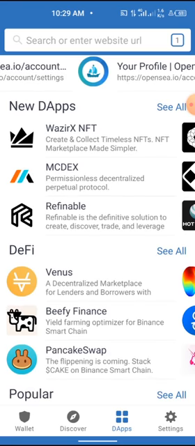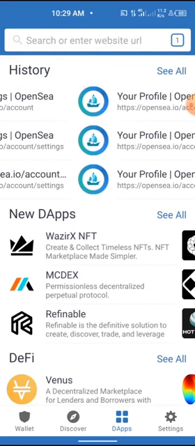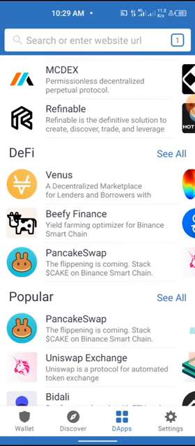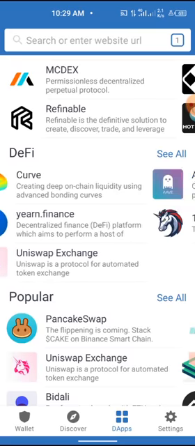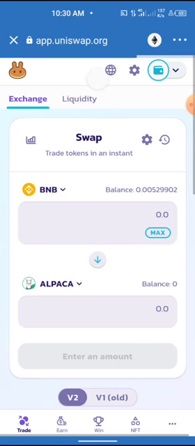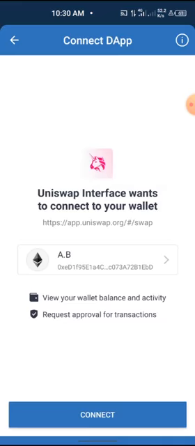Alright, so let's say you are new, you won't see all that history. You want to look for PancakeSwap, you just scroll down, you will see PancakeSwap under the DeFi section. PancakeSwap is there, Uniswap is here, 1inch is also here. PancakeSwap is the popular DEX, that is decentralized exchange, where we go to buy BEP20 tokens, so it's strictly for BEP20. And then Uniswap is here for ERC20 tokens.